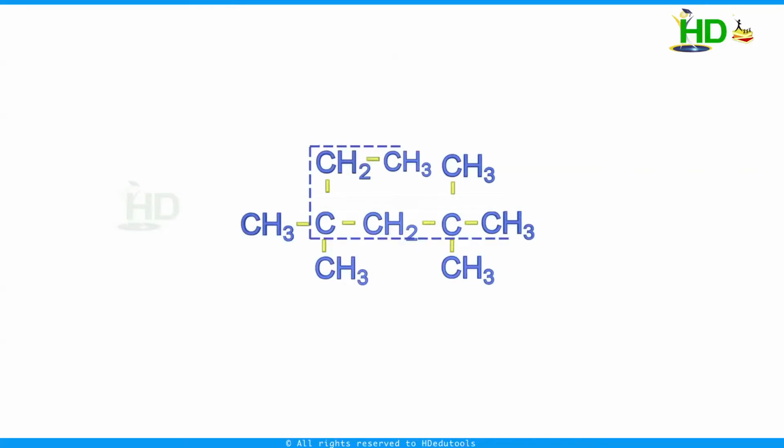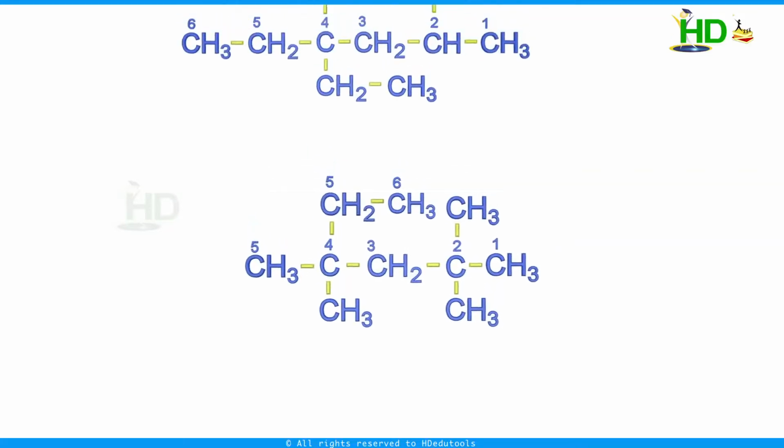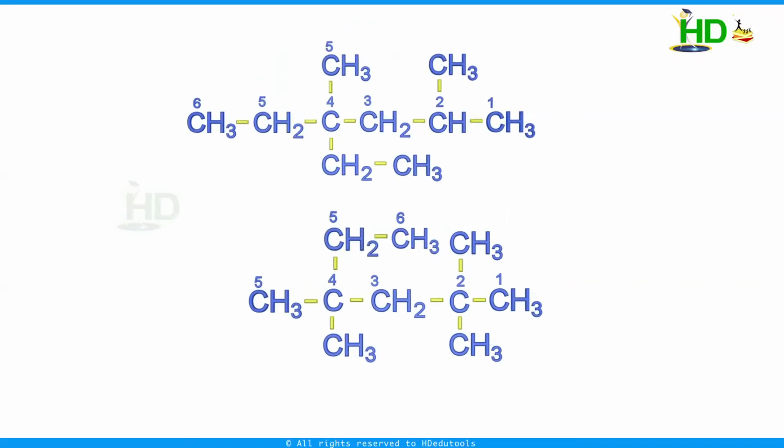Now we take another compound. Now this is the parent chain. Now how can we take the parent chain? Like this or like this? 1, 2, 3, 4, 5 or 1, 2, 3, 4, 5, 6? Which can I take? Yes, the longest parent chain we have to consider. In the previous problem, suppose I take this as the parent chain. How many carbons are there? 1, 2, 3, 4, 5. 5 only. If I select this, 6 carbons are there. Therefore, taking this as the parent chain is correct.